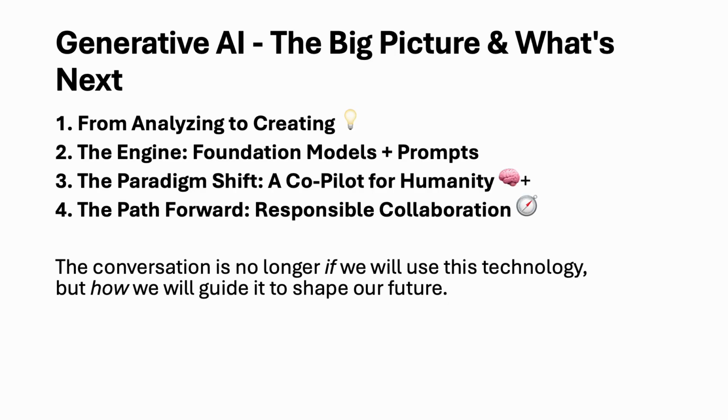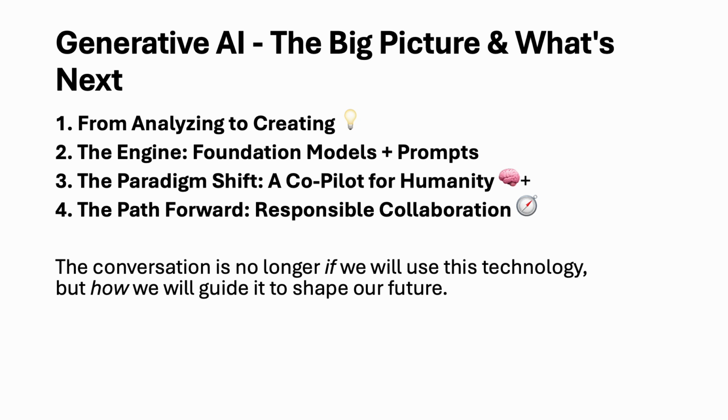So we have gone through a lot of fundamental concepts like generative AI, how it is related to AI and ML, foundation models, their limitations and techniques, prompt engineering, and agent architecture, right? Then what next? I would like to describe it in 4 steps, from analyzing to creating. Generative AI marks a big step from traditional artificial intelligence that analyzes and predicts, to creating new content. So that's the big step.